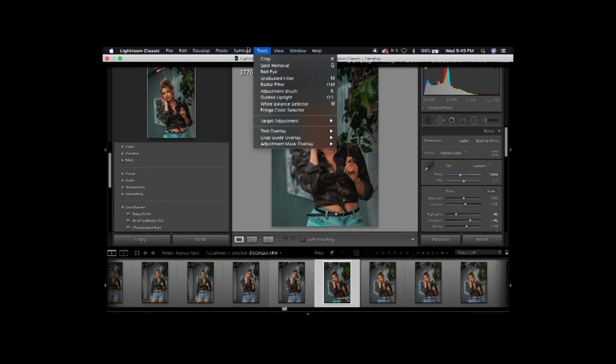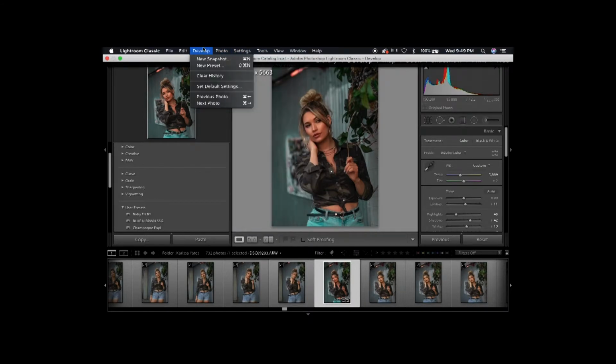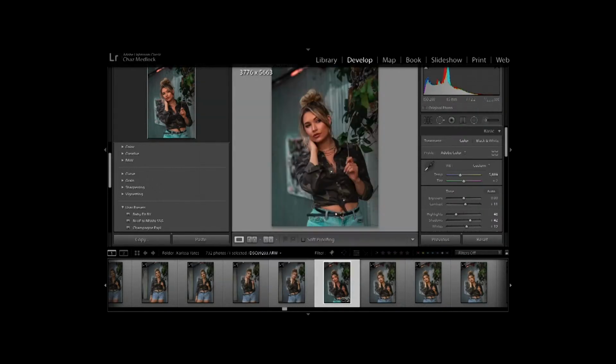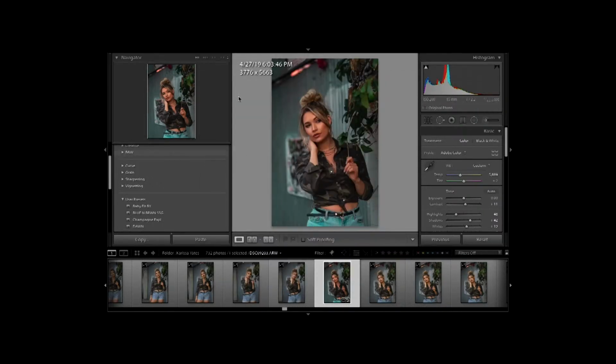So then we go up here, we go to develop, new preset. And the settings right here are basically everything that I've changed. And you can either check these or reduce it or take the check off and decide on what you want that preset to adjust. So if I take this off and I've adjusted the exposure, it won't touch the exposure, but I like to typically leave that alone. So then I'll name this preset. We'll name it preset 1 for this tutorial. And boom, now you have a preset.